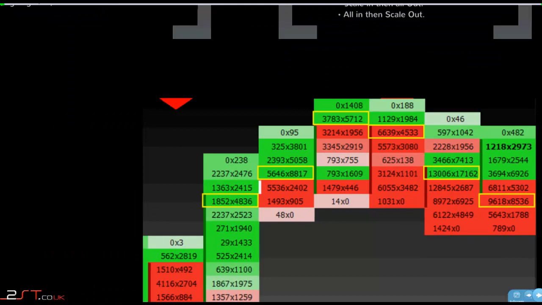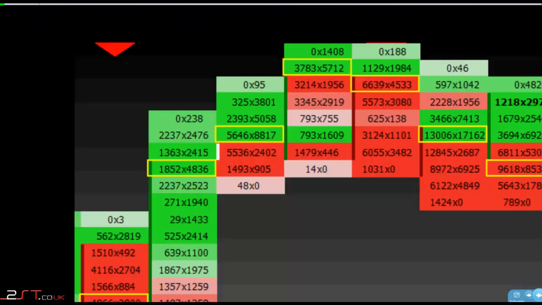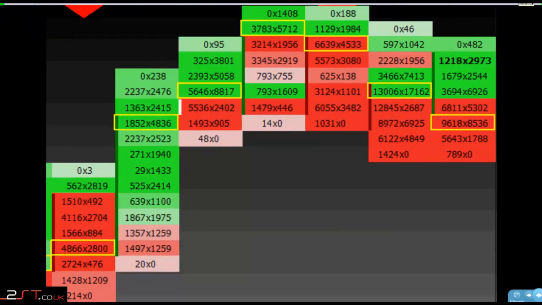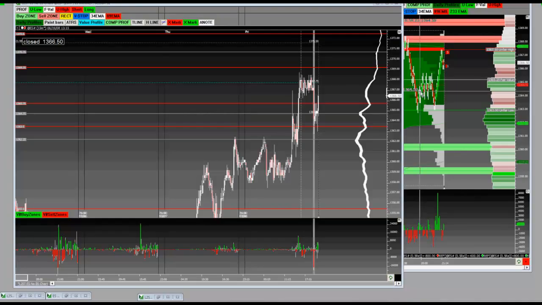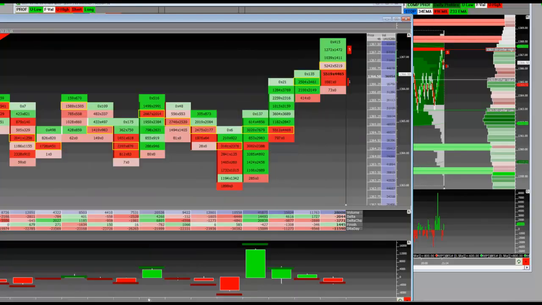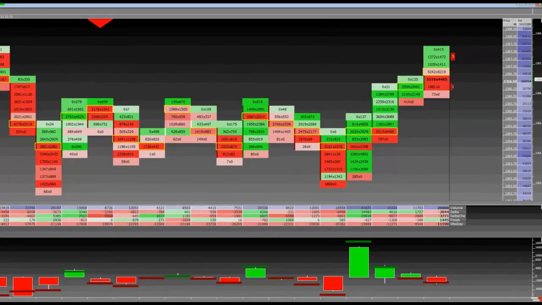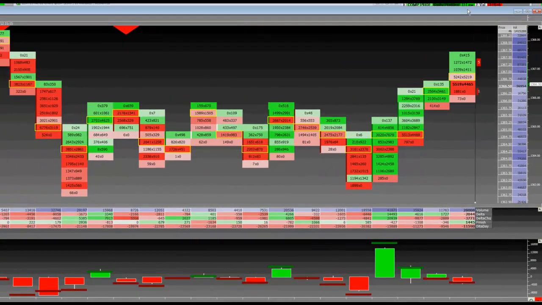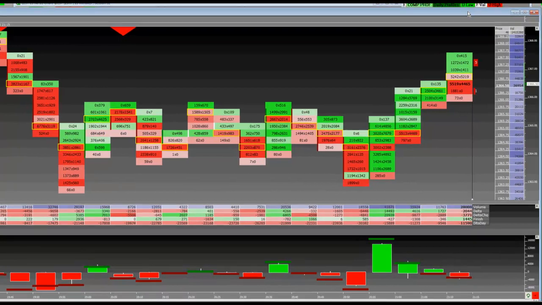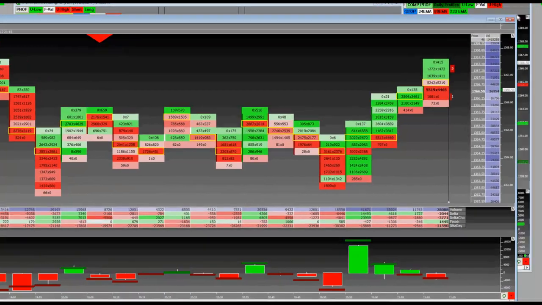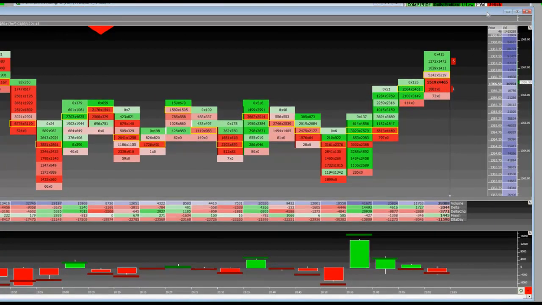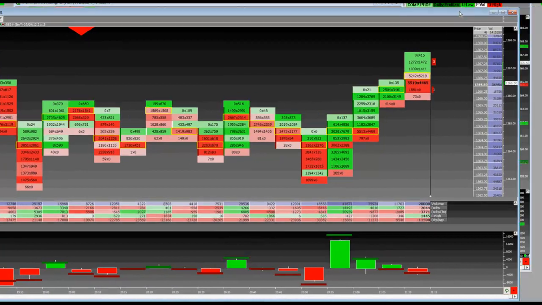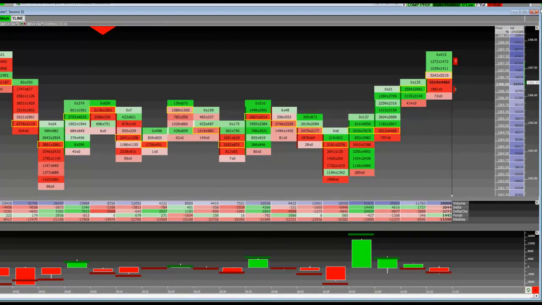Okay, so that's a basic example of the footprints. And what I'm going to spend the rest of the time doing is going through more footprint examples on the actual charts. I'll discuss some various ways to set the footprints up, and you can ask me questions and pick my brains about situations on the footprints.